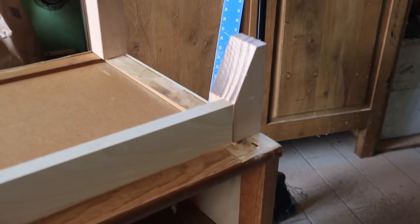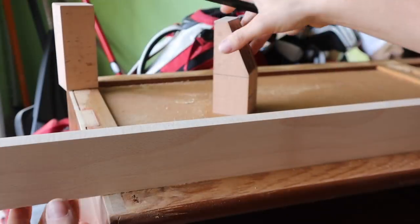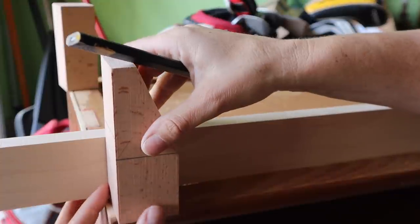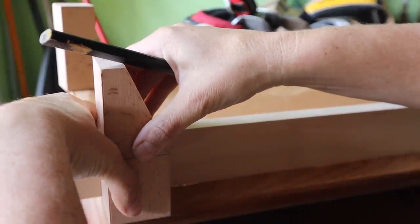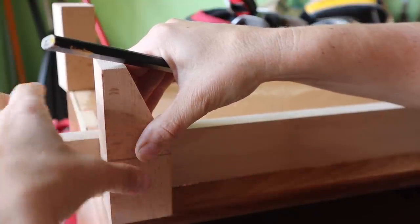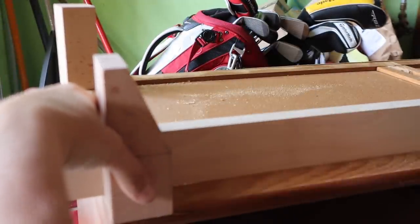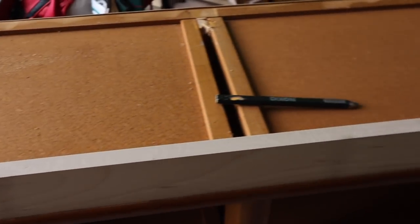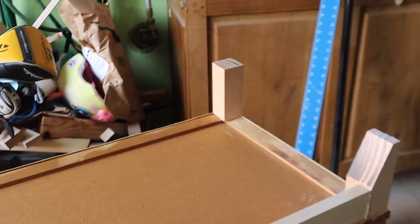Because each dresser and piece you do the base with is going to be different, this is going to vary. So what I do is I take my 1x3 and bump it up against the right leg, and now I push it back a little bit so that I can set the left leg where it needs to be, and I can just mark where they meet at that 90 degrees. And when I cut it, that's the length it needs to be, and I can dry fit it, and you see how it fits perfectly. I like doing this versus messing with a measuring tape, because if you mess with a measuring tape, it could move and all the things.